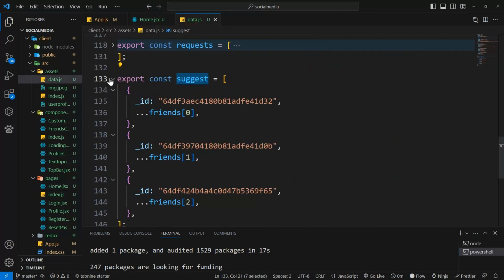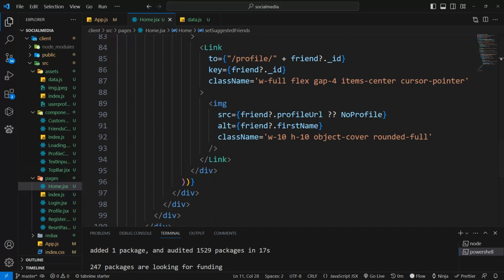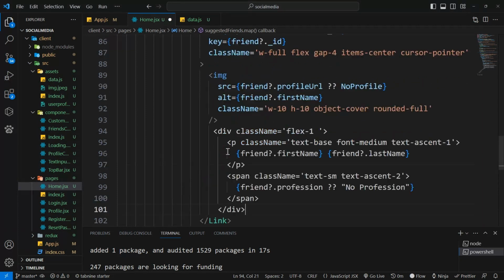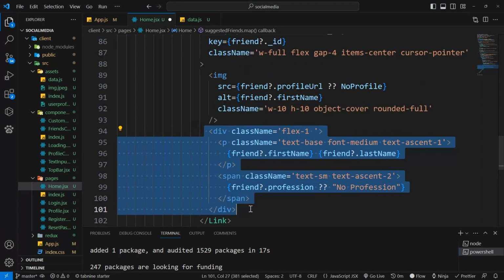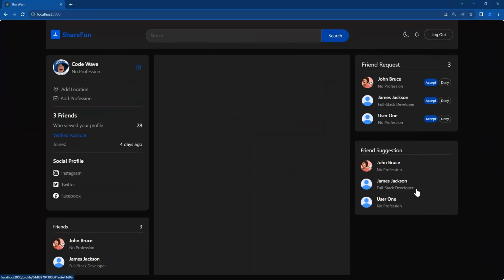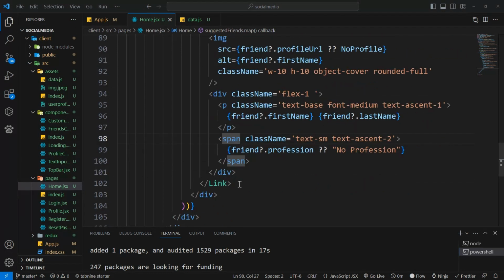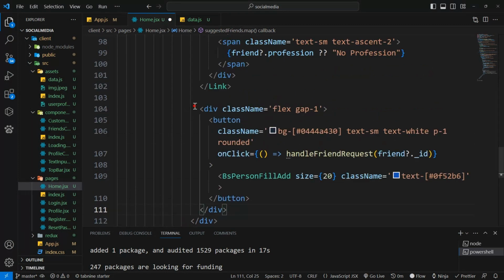So we have the name here and the profession as well. So beneath the link, we'll have the action button to add as friend.